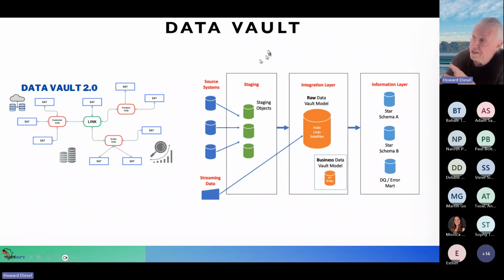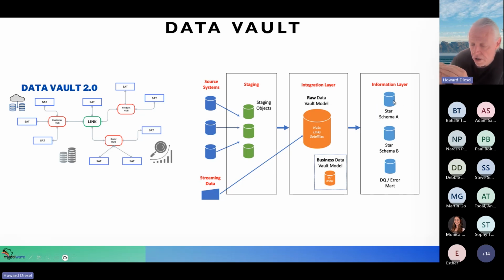Yeah. So let's look at the data vault. Remember, we have our applications, the data vault. We bring the data into staging, and then we bring it into the data vault. Okay, and we do integration here. Now this information layer is where the BI reports and dashboards sit on top. Any BI report sits on a star schema or a dimensional model sitting in the information layer.